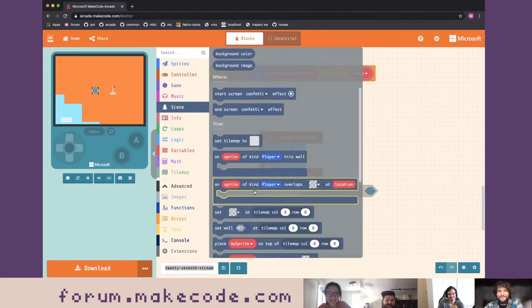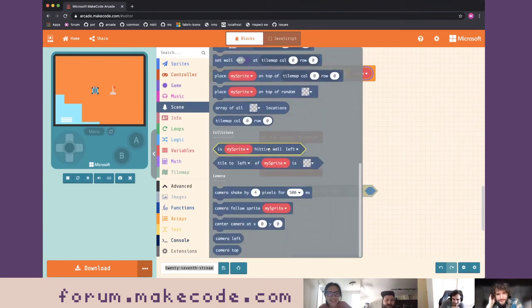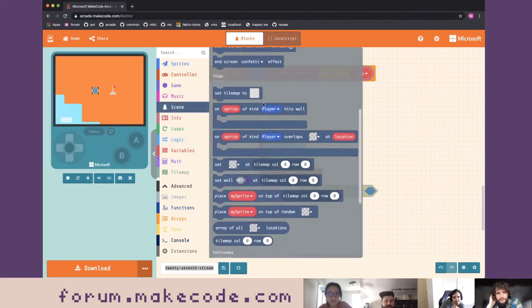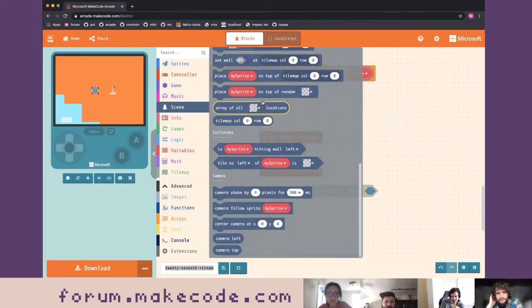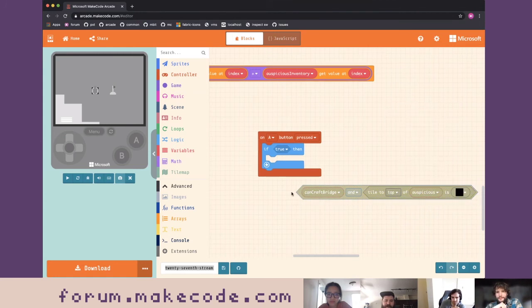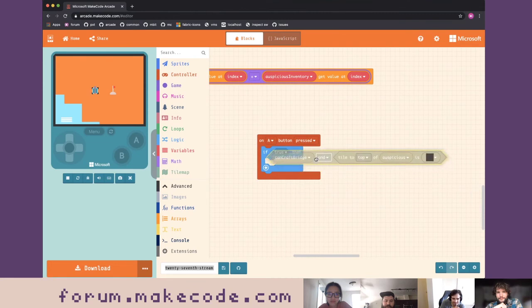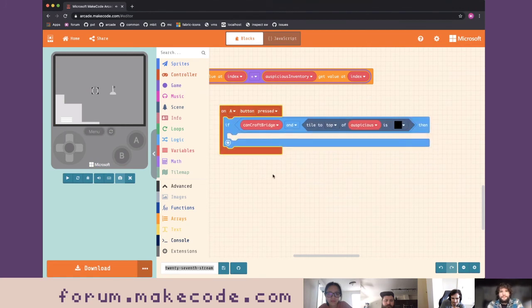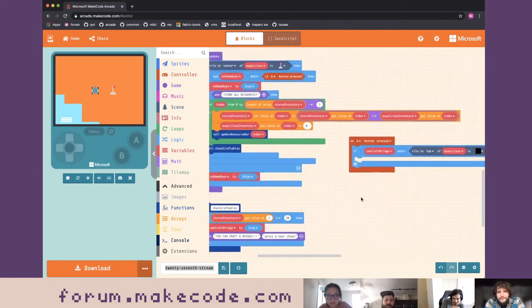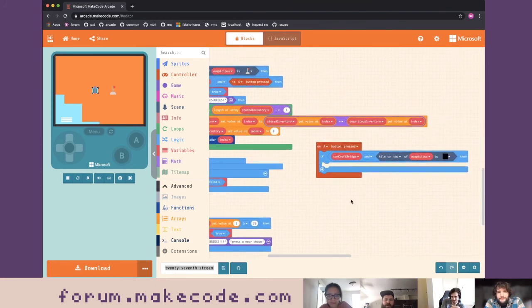So I want to check the tile to the north, or the top. Oh, whoops, not it, it's hitting wall. I want to do tile to top of auspicious is the chasm. Then we are going to actually do our bridge building.